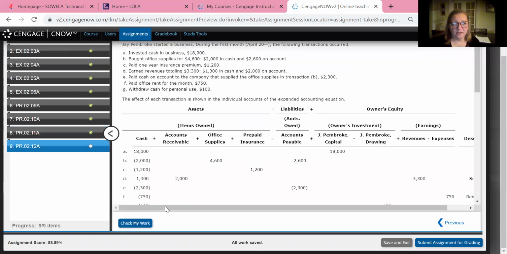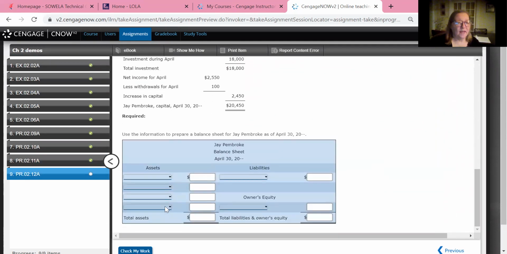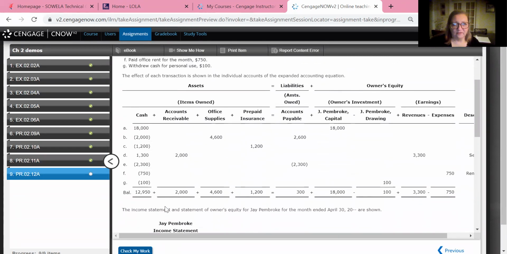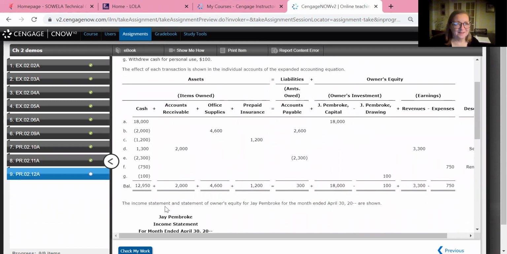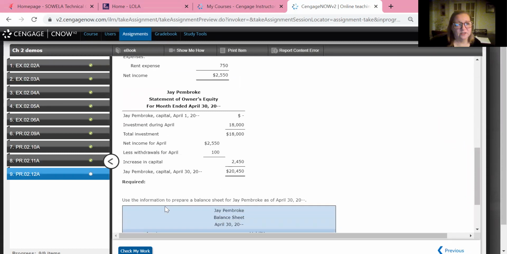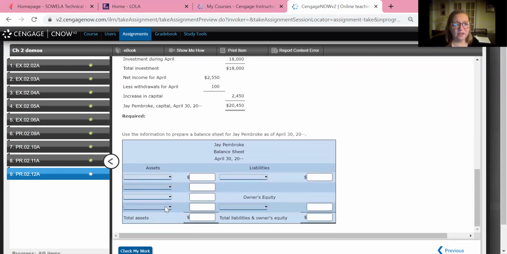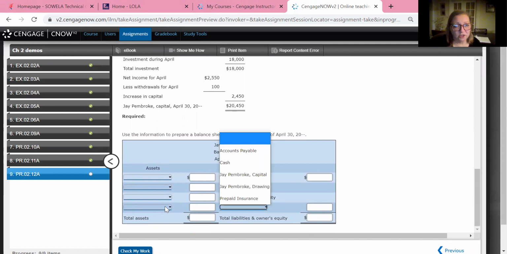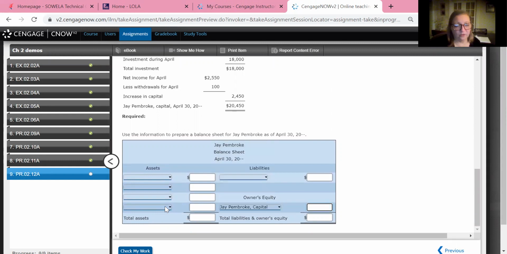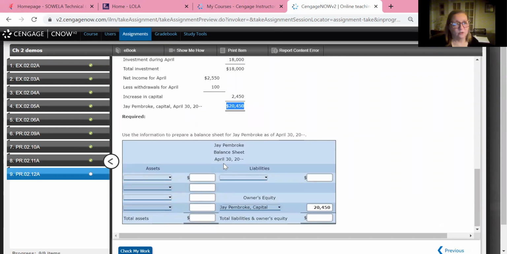All right, one more we've got. We're going to take the same information and push it one more time into the balance sheet. They give us all the data that we just worked in these three problems. The income statement was first, then it flowed into the owner's equity statement. And then that owner's equity bottom line of capital is the number we need for our owner's equity on the balance sheet. So we're going to just drop it in right now while we're thinking about it, 20,450, because that's what just flowed out from the statement of owner's equity that we just completed. This 20,450 is what we need to do our balance sheet.